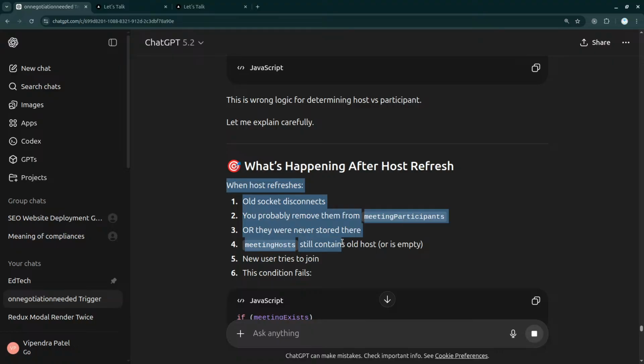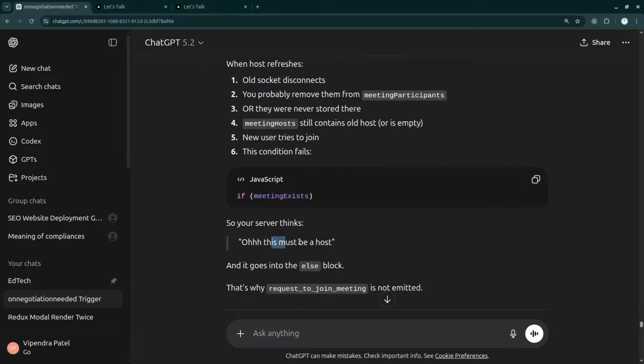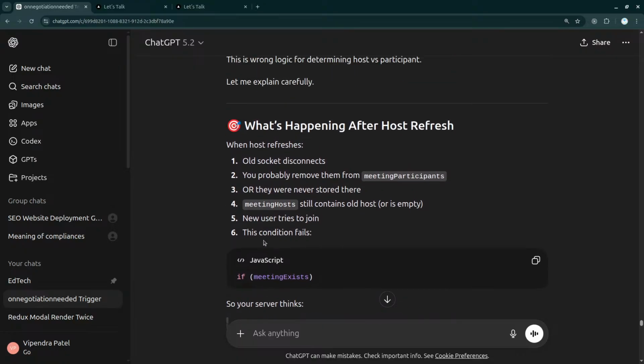Meeting hosts still contains the old host or is empty, new user tries to join, this condition fails.